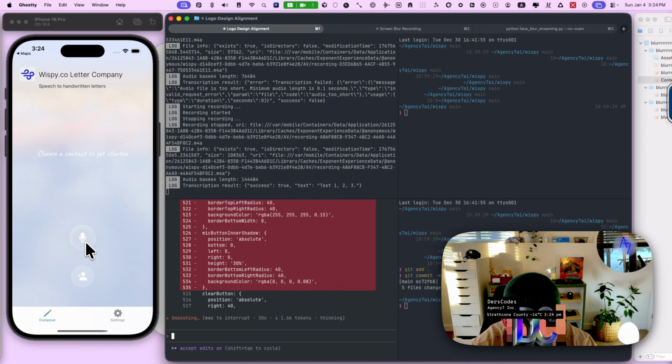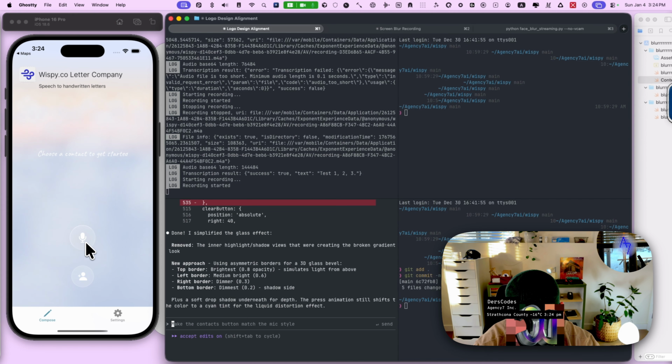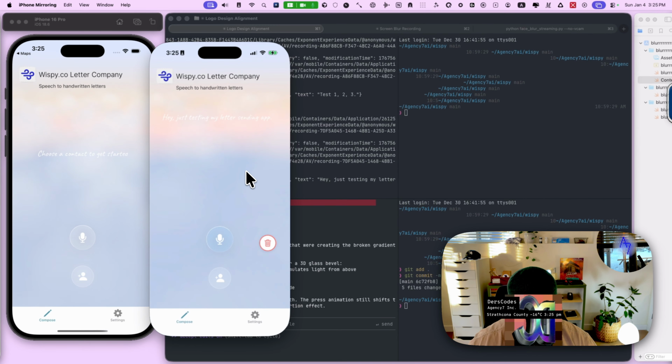Ooh, it's even looking better, and it's still working on it. Okay. Clear and record. Hey, just testing my letter sending app. Okay, that's pretty cool.